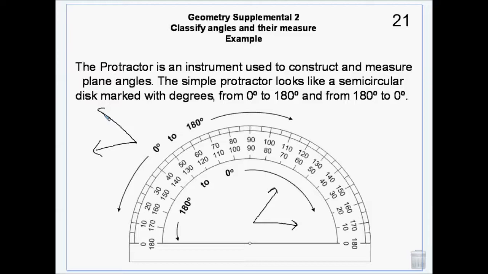The reason we do that is, I'll be showing you how to use the protractor, but if I look at this angle, and if I extend it all the way out, it hits both. This is not accurate because it's not drawn in the right spot, but let's say it hits 60 and 120. This is not a 120-degree angle, right? It's less than 90. So that's why we're using the inside row. Whereas out here, if this angle hit like 30 and 150, it wouldn't be 150, it'd be 30. So the two rows of numbers are there to make it easier for you, so you don't have to worry about trying to flip the paper over or flip the protractor a weird way.